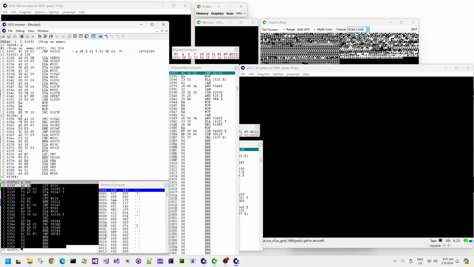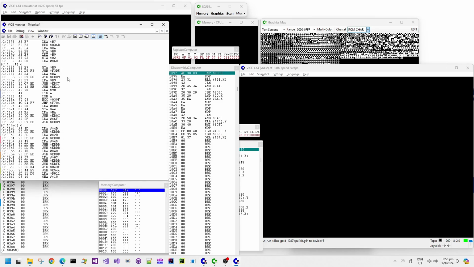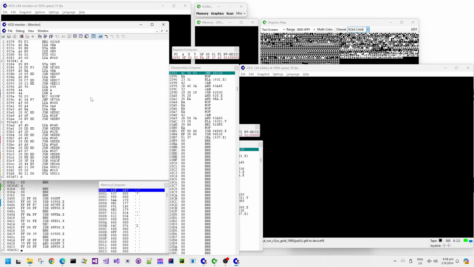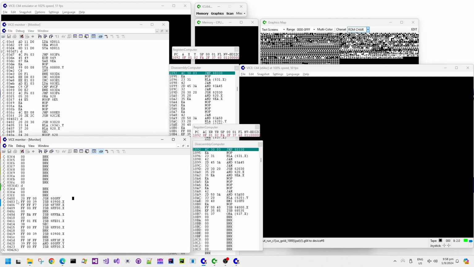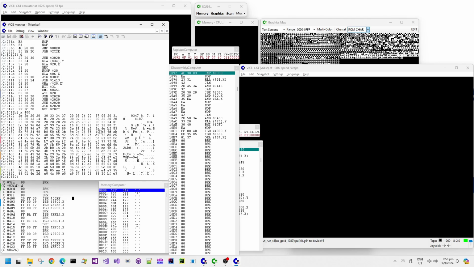Let's continue disassembling a bit. 5B, if I disassemble there, yeah, there's a whole bunch of breaks in the ICU 64 version, but on the newer, more compatible version of Vice, there's a whole bunch of extra code. So now we've found out that the ICU 64 version of Vice is basically putting different code at 330 compared to the new version of Vice. Looks like the protection check has succeeded, obviously, in the newer version of Vice.